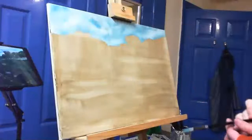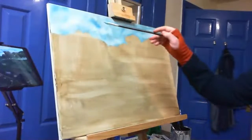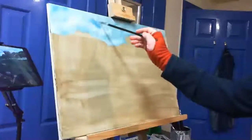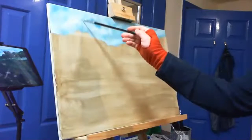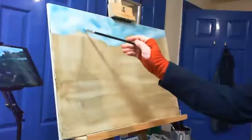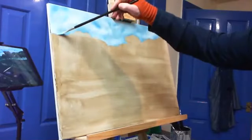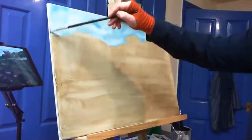I also don't want it blended in too much. I don't know if you can see on the terrible camera quality, but up here I've got a lot of strokes that are not out of bounds, but they're a lot more vivid, which I think looks and works really nicely within the whole painting. That can be pushed down more.